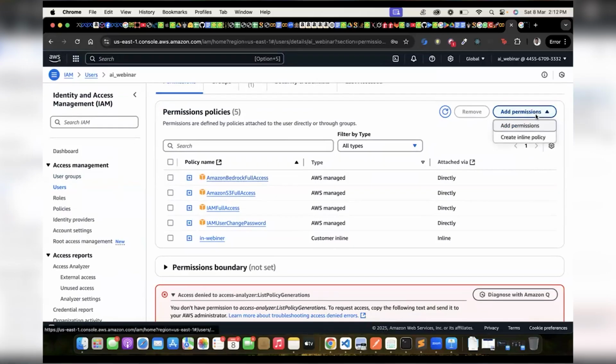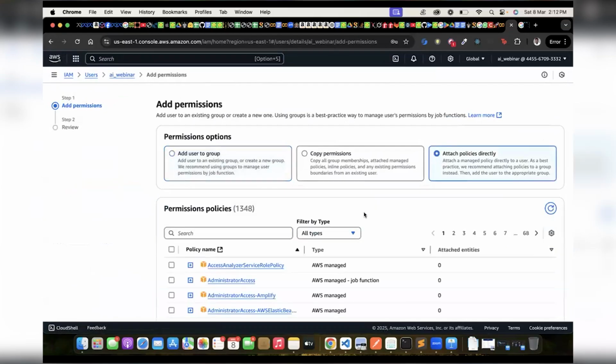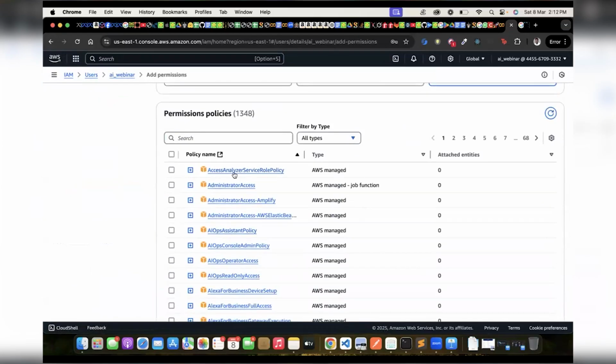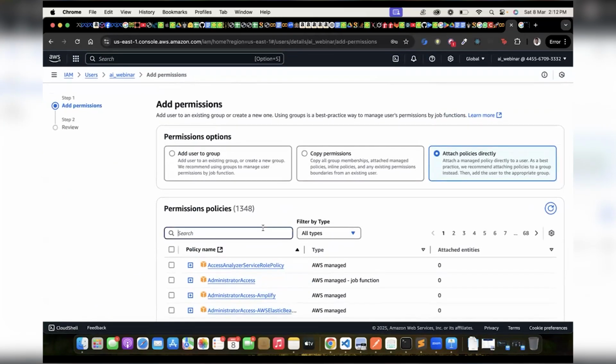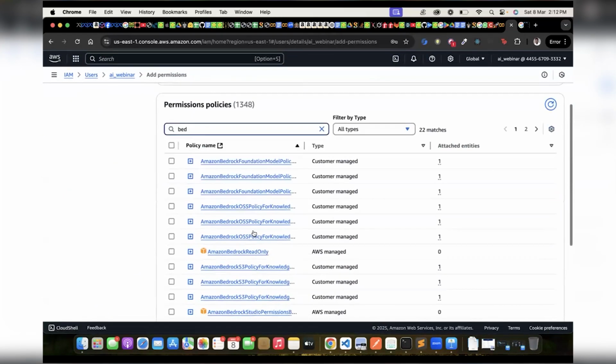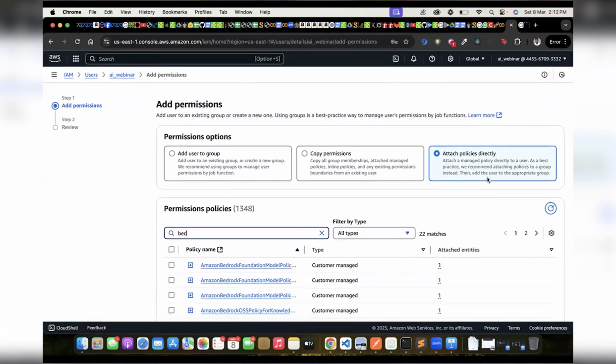So you can click on add permissions, and say attach policies directly, and then you just search for the one you want and you can add it, right? So if you wanted Bedrock, you can just type it in. I already have access to it, and you just click on it and then click next, and it will add that permission.